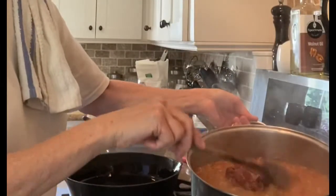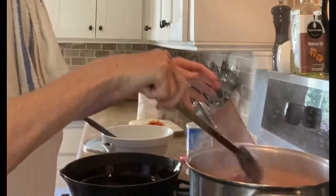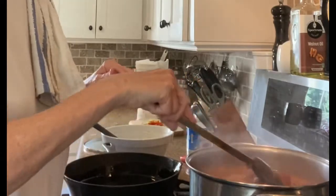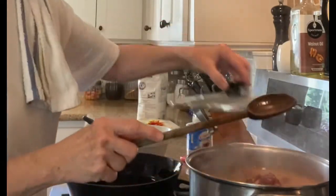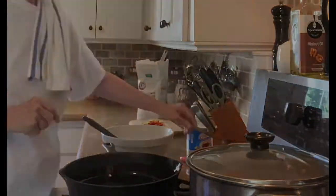Y'all, you should smell this kitchen. Look at that. What I'm gonna do later is take the ham hock out. I told you there's not very much meat on it, but I'll take it out anyway, put it on a little cutting board, chop off a few little pieces of meat and put them back in there.